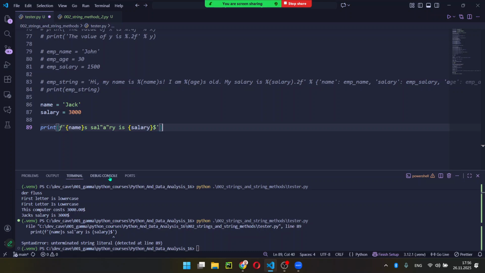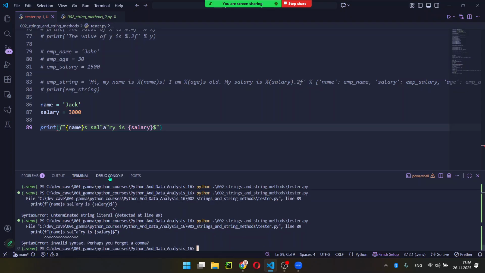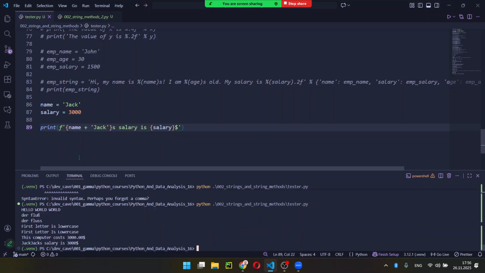Yeah, but it doesn't interfere with single quotes outside. So if we use double quotes here and double quotes here, like so, it still will interfere. I'm not sure, I don't remember the exact Python version, but from some version they allowed using the same quotes inside and outside the string. I think maybe here plus, let's say, check. Yeah, it's allowed to use it like that.